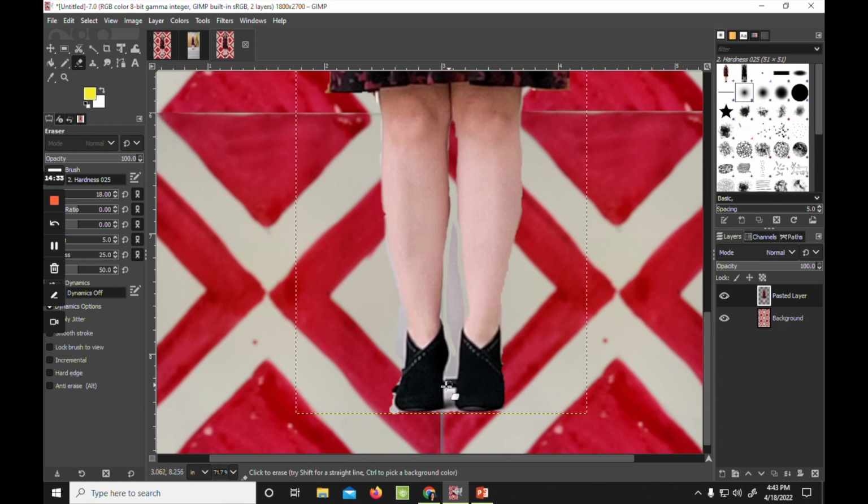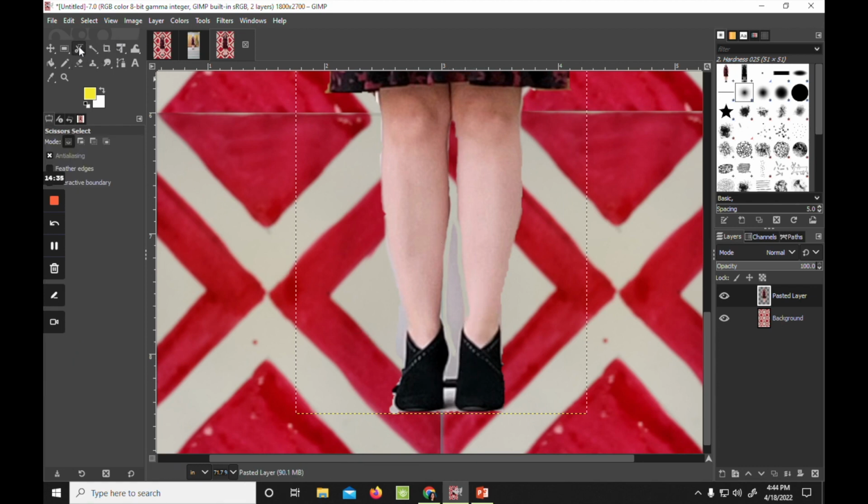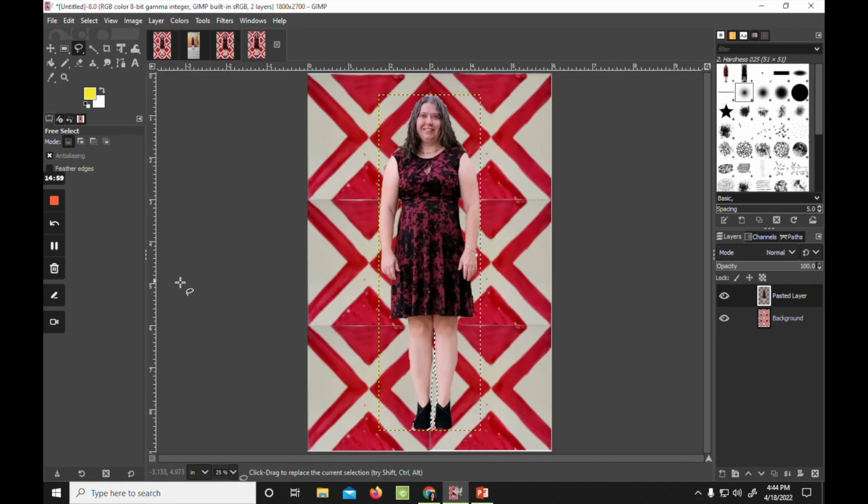Okay, also if you have a big area like this that you want to do, I can go back to my scissors tool, change to free select. And if you have a steady hand, you kind of draw around and select all of that. And then you can mash your delete key on your keyboard and it'll clean out a lot of that area if you need a lot done really quickly.